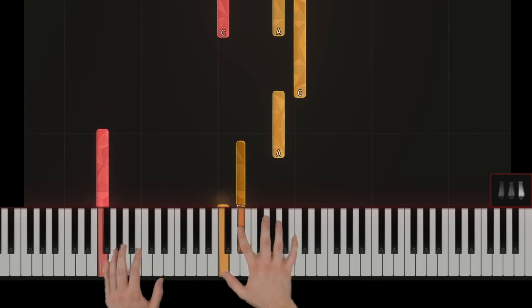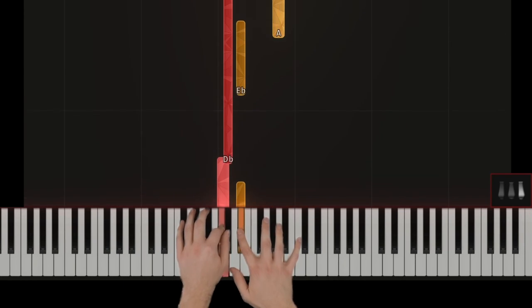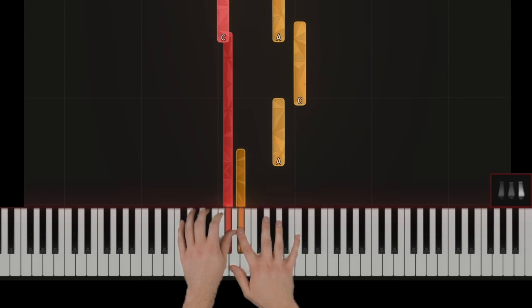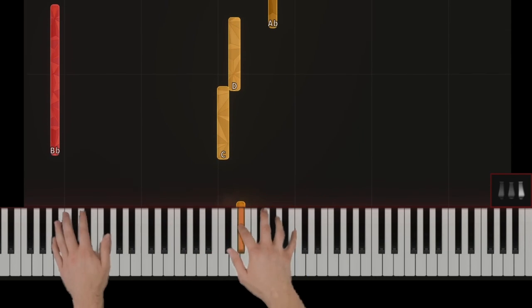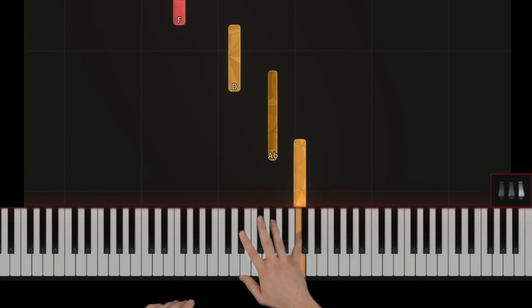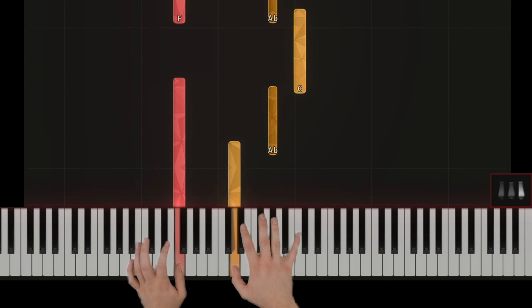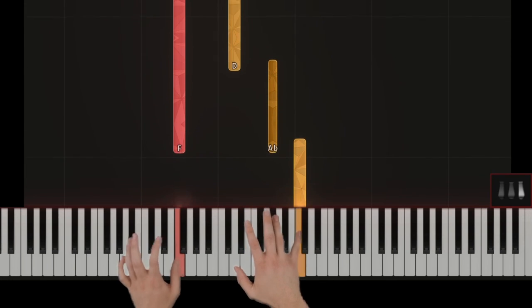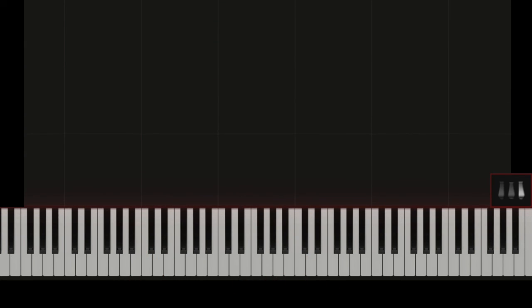1 and 2 and 3 and 4 and 5 and 6 and 1 and pivot 2 and 3 and 4 and 5 and 6, and there you have it, your first 4 bars, the first half of the phrase. All right, so that's not too shabby.